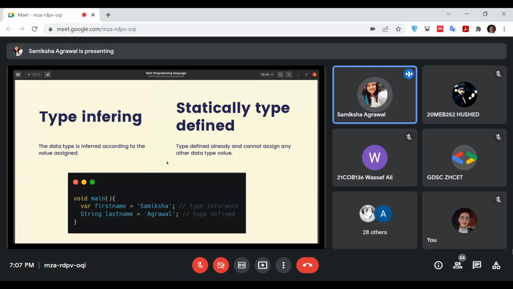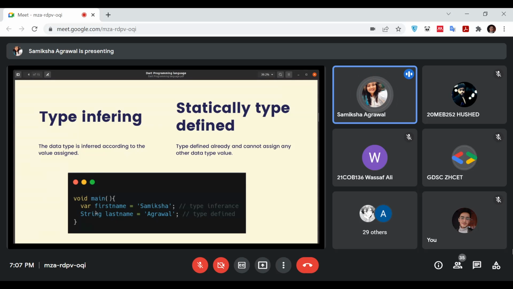These are two characteristics of Dart. That is type inferring. The data type is inferred according to the value assigned. As you can see in the piece of code, here I have assigned a variable first name as a string. Then I have assigned a variable last name of type string with the value Agarwal.